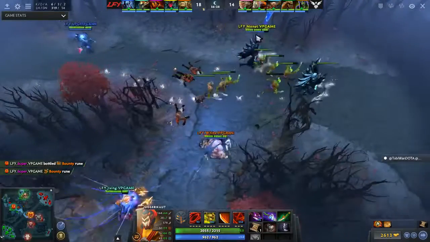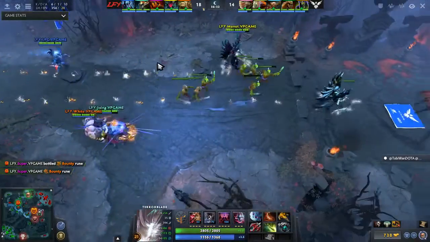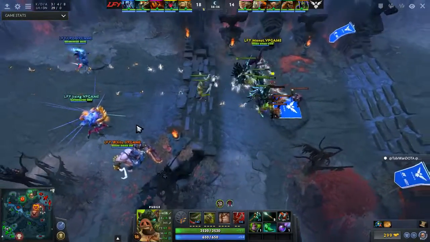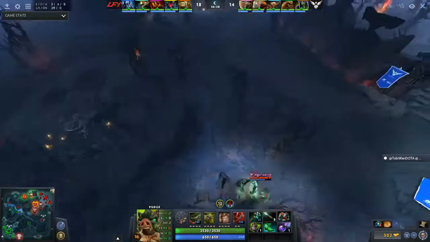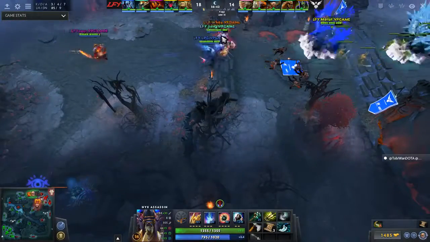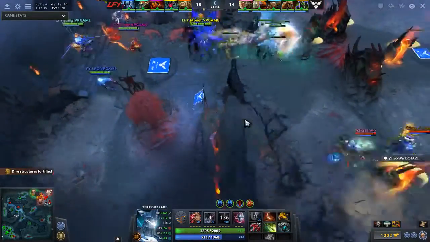Oh, push is coming on top lane. Looks like Monet is ready to go. The full butterfly is done. Next item in his wish list is going to be the Satanic. But all LFY are looking for is that top Raxing. Surprisingly, they don't have any vision up on the hill just yet. They have the Gem of True Sight, but I'm not seeing an Observer Ward up, so they're just going to do this the old-fashioned way.